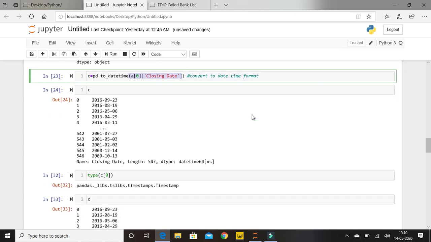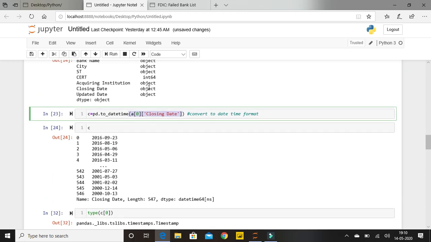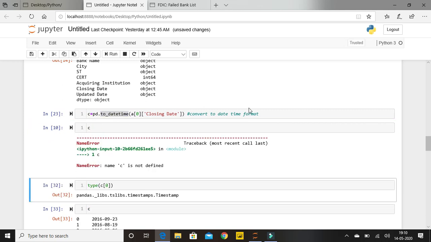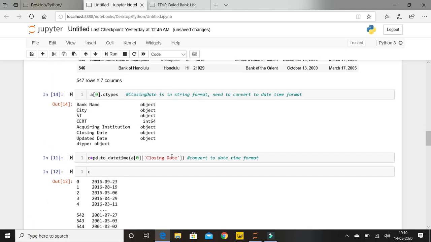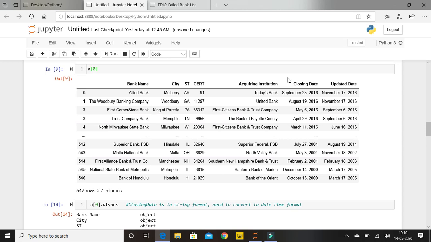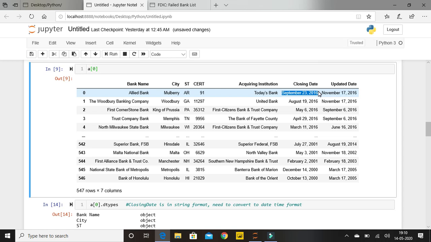So now if you see, my closing date is in object kind of data type. What I'm trying to do is convert this into date time, and then I'm storing this into C. Now when I execute C, you will be able to find it has converted this into a real date kind of format, which is not the case in my HTML file, where it is showing September 23 2016.